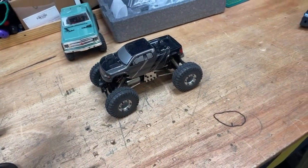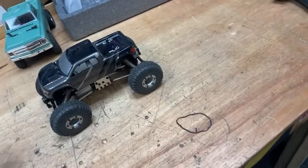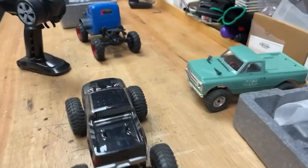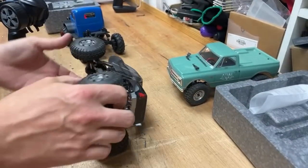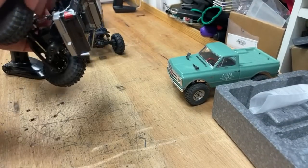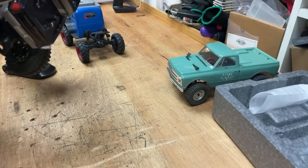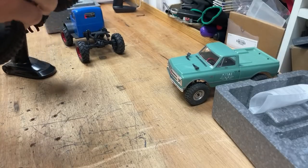What do you prefer, nitro, petrol, or electric? Oh yeah. I like them all. I mean, most of the time I prefer electric because it's clean. It's a lot less troubles with it. But the thing is with petrol and nitro, you get the noise.